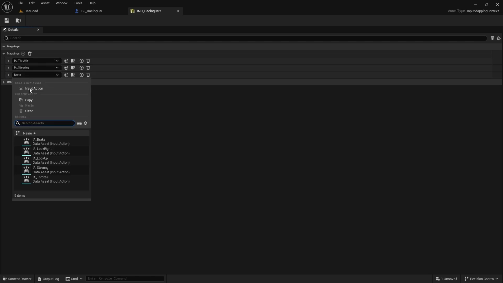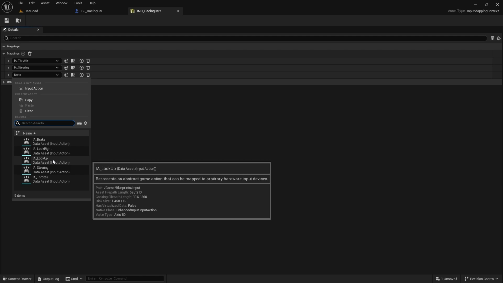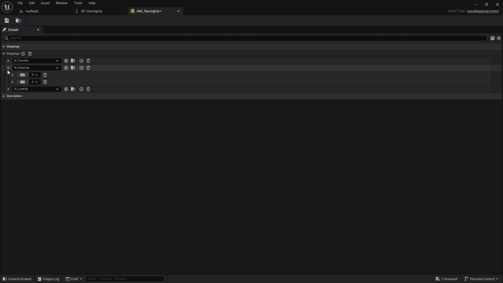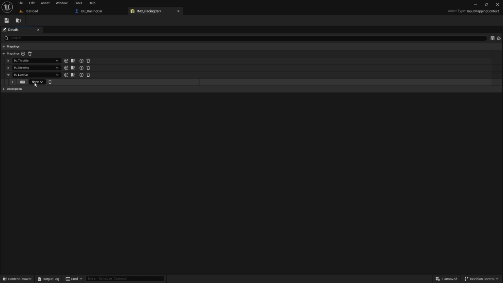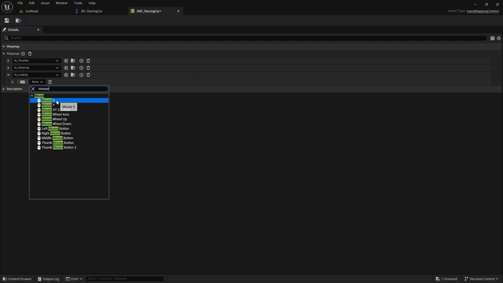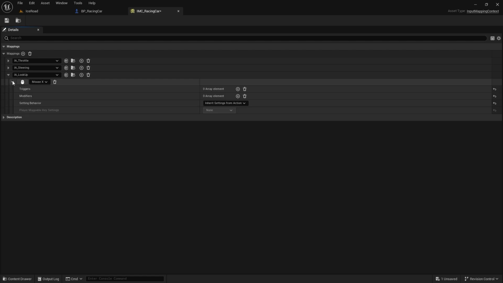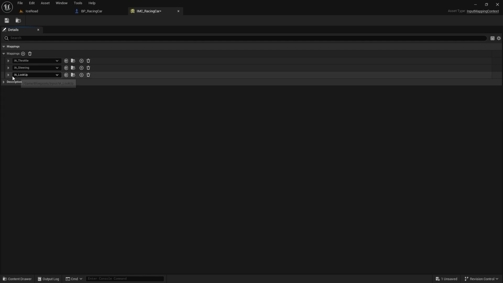I'll add one more. This one would be for look up. For that we can search for mouse X. Mouse X will directly give the value of mouse X, positive and negative.